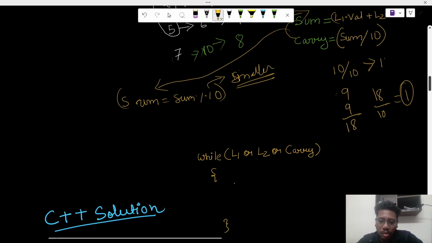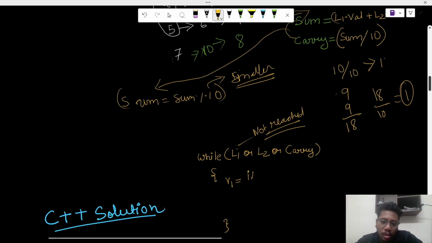Now we need the value that is stored in this node. So maybe V1 equals, if this is not empty, if this has not reached the end. Suppose L1 has not reached the end. If L1 has not reached the end, what will we do? We will take its value.